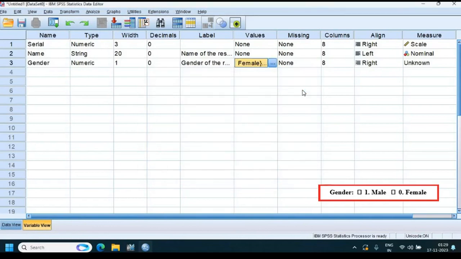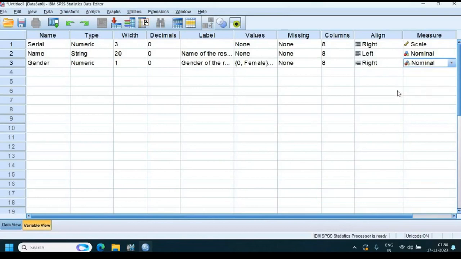So it gives me this information, and then we come to this, and then this is unknown. This is measure, and measure here we take as a nominal variable, not an ordinal variable, but nominal variable, because there is no order in male and female. These numbers 0 and 1, these are simply tags associated with the gender. We cannot put one gender ahead of the other. That is the reason.